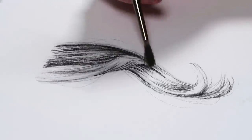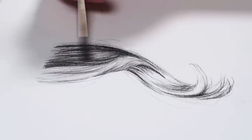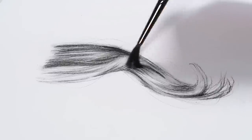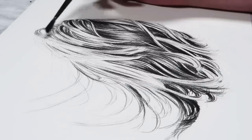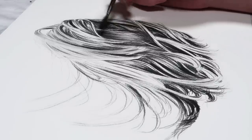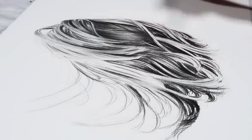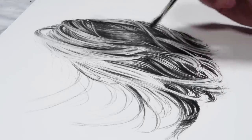Now step three is one of my favorite steps — using a fluffy brush. You can use any round fluffy paintbrush; I just use an old watercolor brush. I use this to blend over and soften out my pencil strokes, which gives a more natural look and adds a little tone to the white areas so they're not artificially bright. I lightly sweep the brush over every section, following the direction the hair is going.